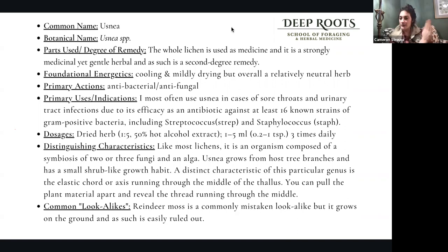Now, this is where I'm going to get on my normal soapbox. People love to say that herbs are either ineffective and don't work, or they work so well, they work better than pharmaceuticals, they're the only things we should be using, and they will heal us and they'll never hurt us. It's either they can't harm you, or they can kill you and they don't work. It's this weird dichotomy.